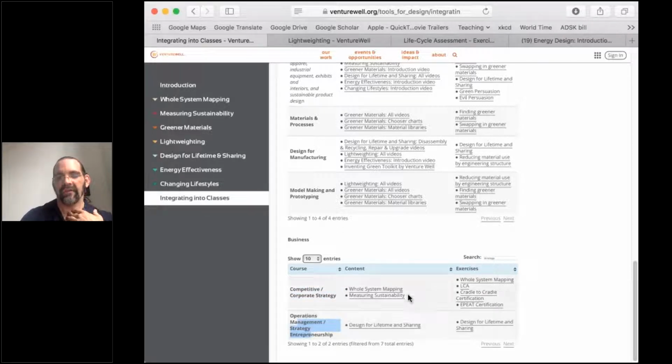You can see that if it's business strategy, competitive corporate strategy, whole system mapping is something that you can use, and these ways of measuring sustainability is, again, content that you can look at. Then particular exercises that are relevant are the whole system mapping exercise, the LCA exercise, the Cradle to Cradle exercise, and the EPEAT exercise.